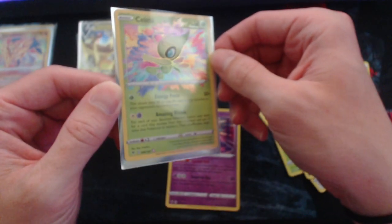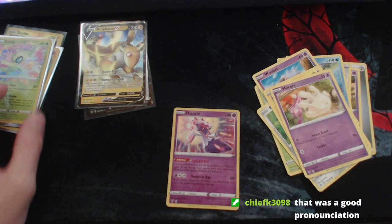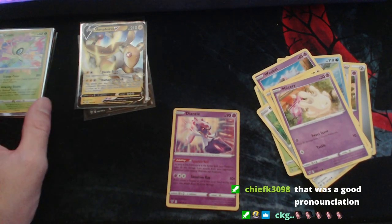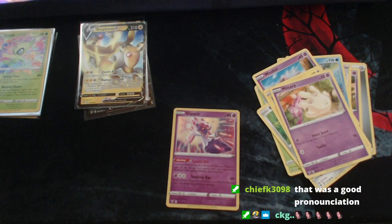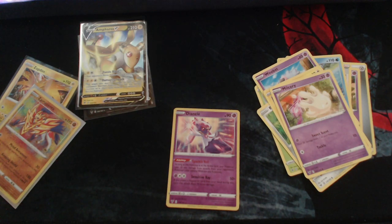Amazing rare Celebi. It is very hard to get two of those in a box. So let's go. I've only ever gotten one packed pool. Oh, I've gotten a couple packed pools, but they were only the Zapdos, the amazing rare Zapdos. Oh, I already have that. I already have the amazing rare Celebi. Well, if anybody wants this amazing rare Celebi, let me know. You can have it. I'll put it in the top loader right now for you guys. That one is definitely top loader worthy. If you get that back in a 10, it's probably some good money. You're probably looking at like some 50 bucks right there.